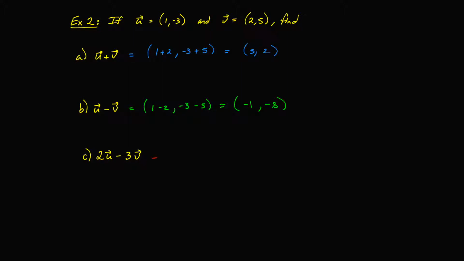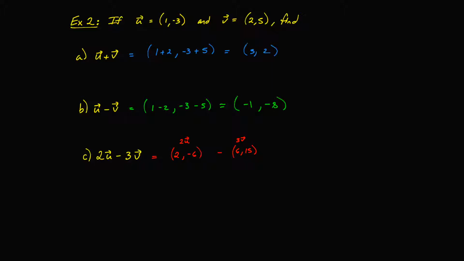And now this one here. So take time to do this one, because first off, I would say that 2u is going to make this a 2. I would actually probably do it already out, saying that this is going to be 2, and this is going to become negative 6. So this is now 2u. That's my vector components for the vector. And this one's going to be minus, and this is going to be 3v. So that's going to be 6 and 15.